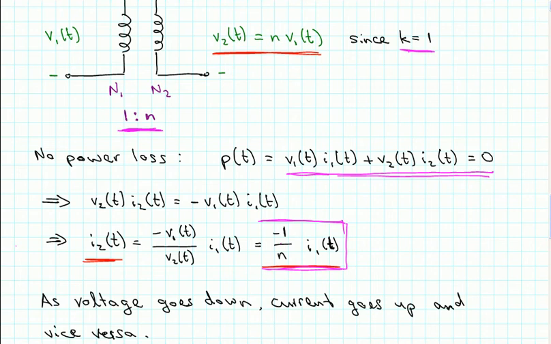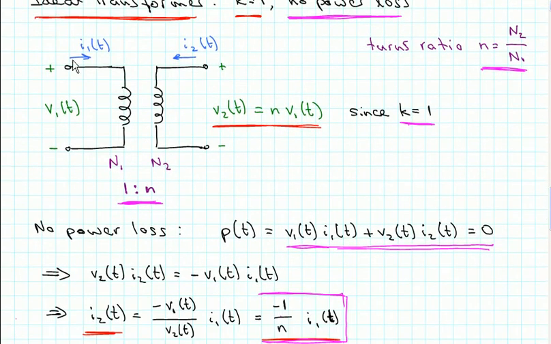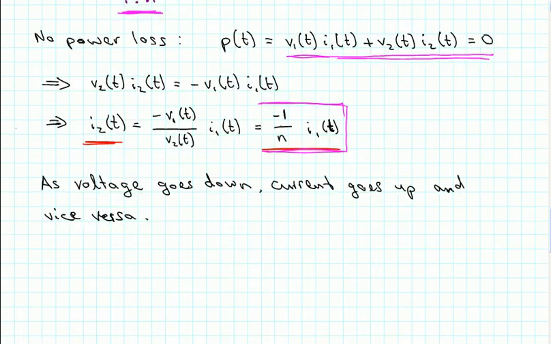Notice that the minus sign comes from the fact that both currents here are pointing in, so that we have passive sign convention on both sides. Practically speaking, on the left side, the current is indeed flowing in, and power is delivered to the transformer. And then on the right-hand side, we connect some load, and the current actually flows out to the load, so that the secondary side acts as a generator, or is generating power from the point of view of the load that's connected on the outside. So that's the significance of the minus sign here.